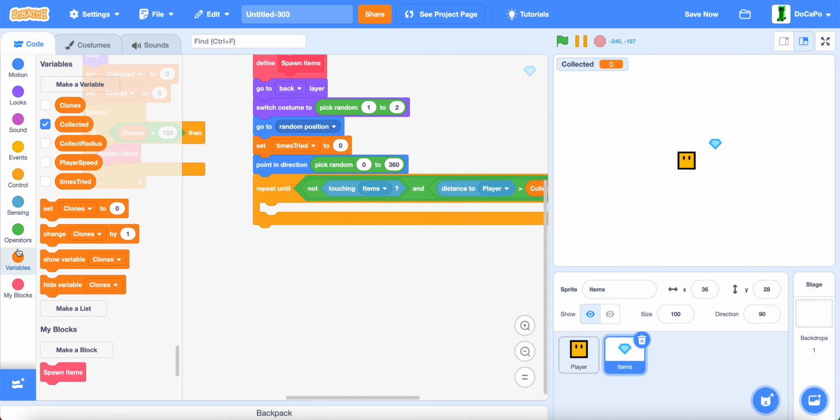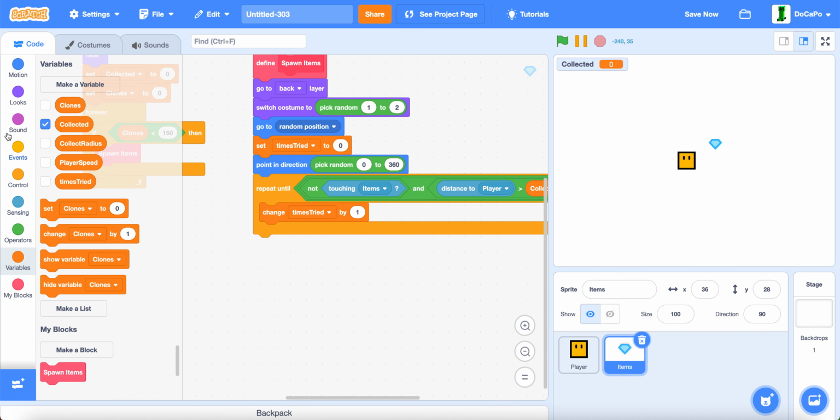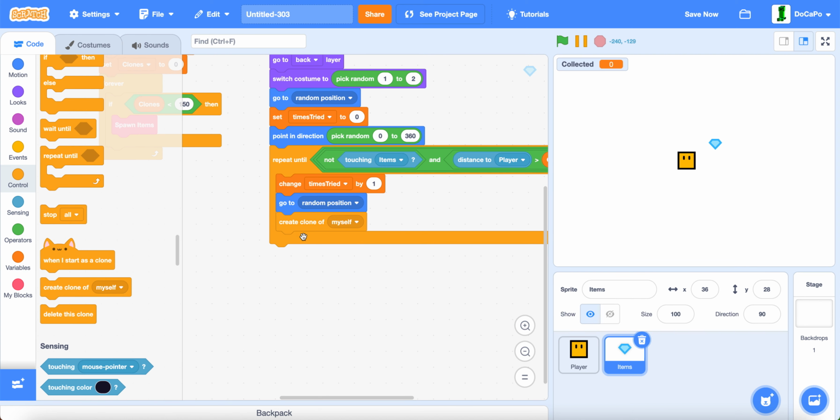Now, change times tried by 1 and go to random position and create a clone of myself.